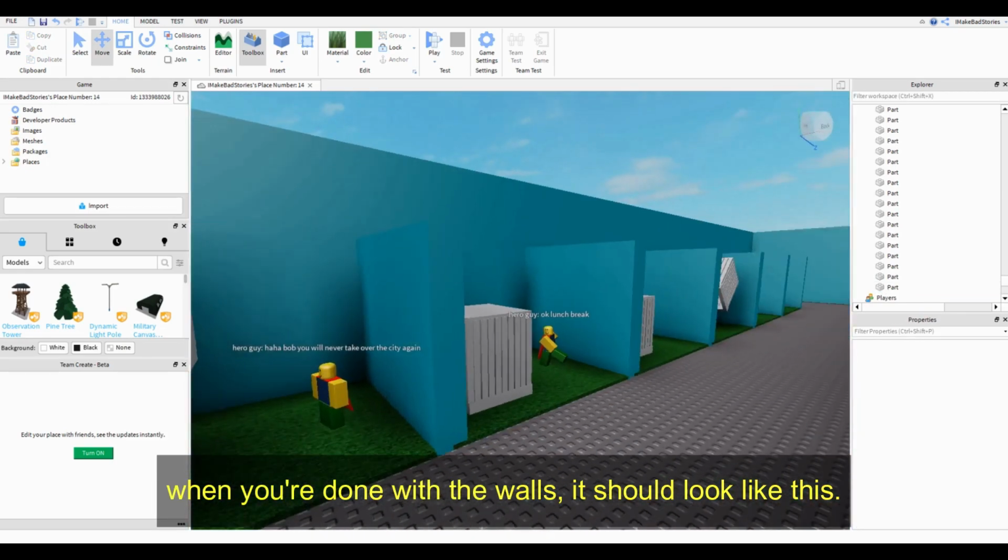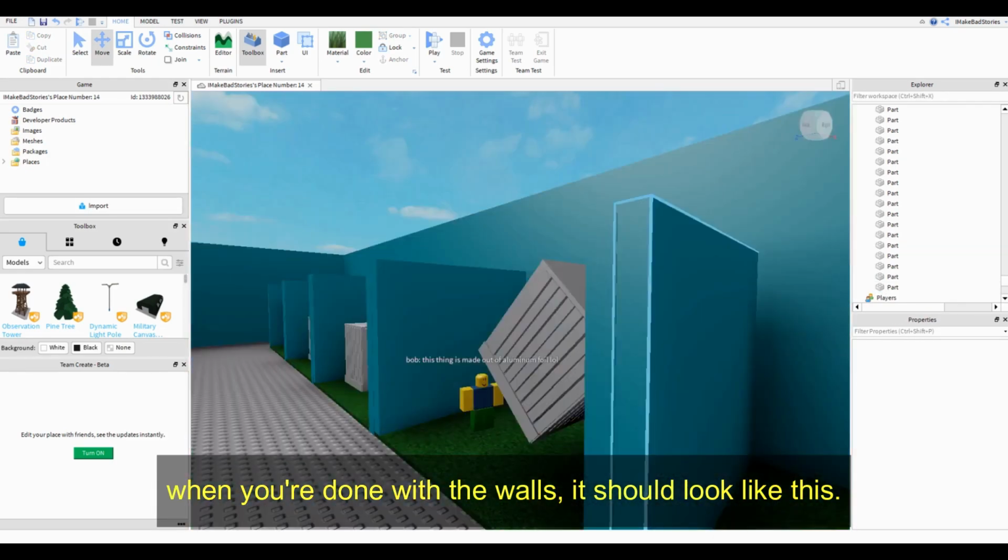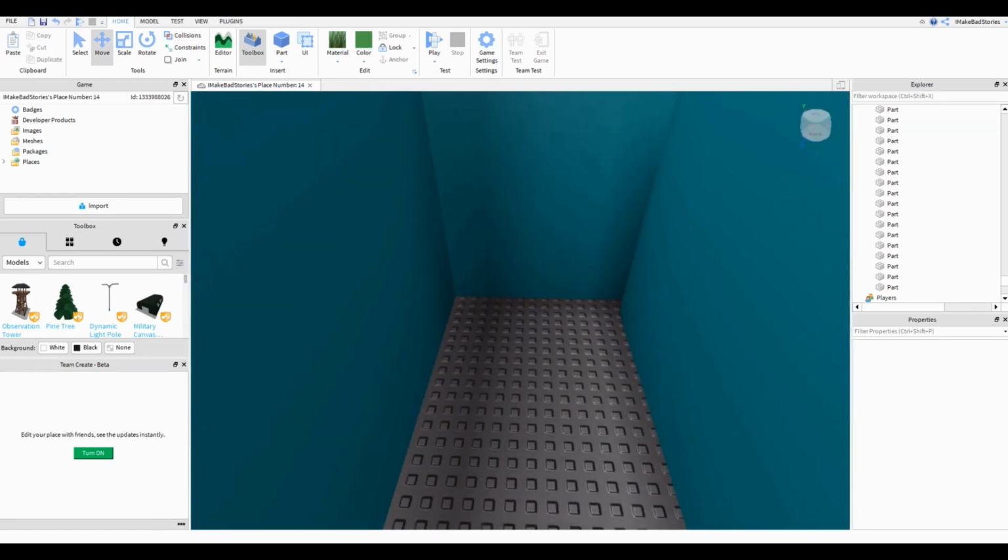When you're done with the walls, it should look like this. The walls can be whatever color you want, by the way.